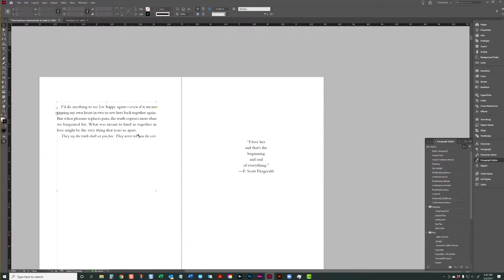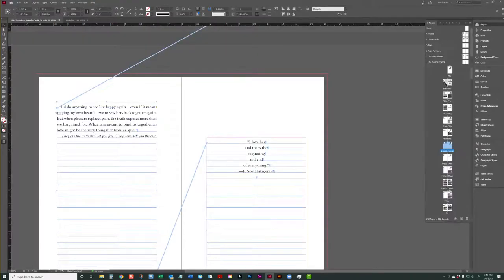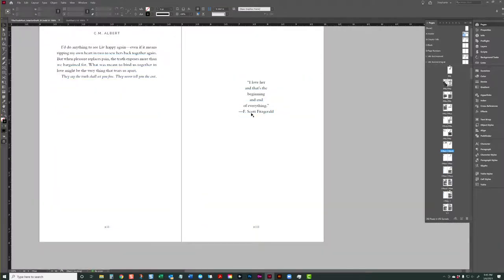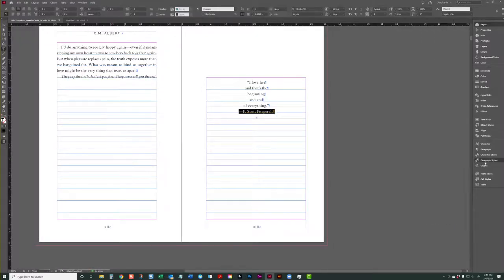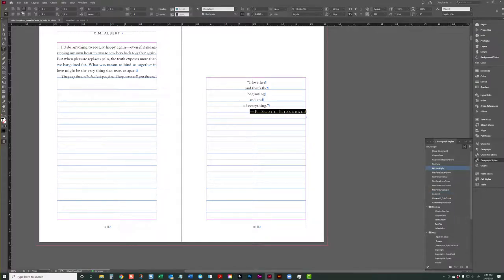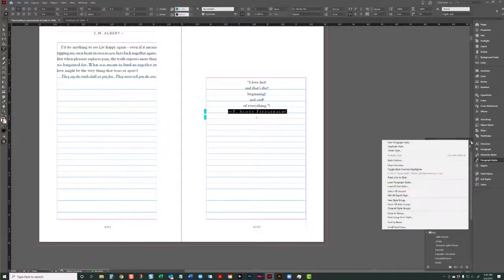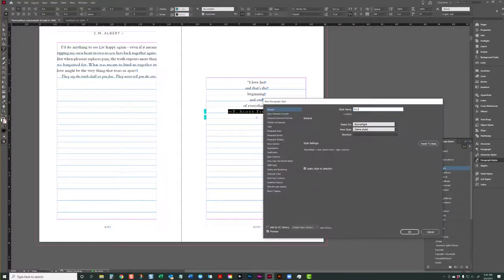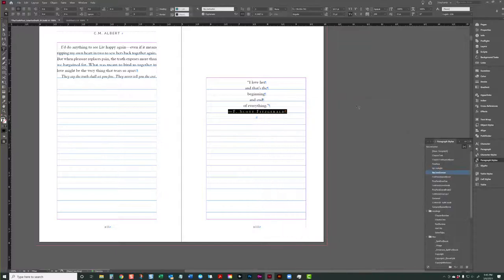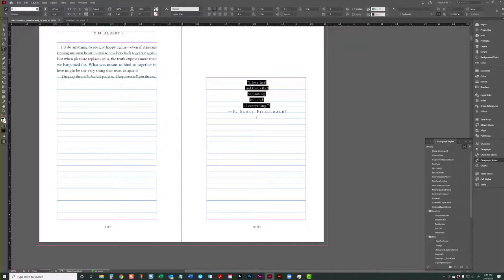That looks good. And then we are going to come to this page and we are going to add a header. And then we are going to set this right here in our byline, but we are going to center it and we're going to call it byline center. And I'm actually going to set this in the Railway Light. We are going to take it off of the baseline grid.